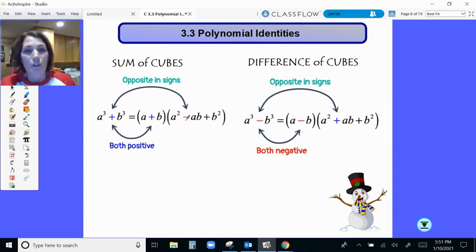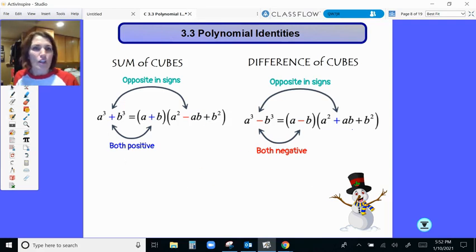Whatever this sign is here, that's going to be opposite. The rest of them are plus. So whatever this sign is, that's the same, and then that just changes. Same thing here. Whatever the sign is, that first one is going to be the same. That one changes. The end one is always going to be positive. And then the rest of the form just stays. It goes a minus b, a squared, ab, and b squared. The signs are what changes. So if you can remember the form, it goes a and then b, that plus and minus change, and then a squared, ab, and b squared, and just make sure you remember what the signs are. So it goes the same sign, opposite sign, and then the last one's always the same sign. So take some time to study those and remember those.